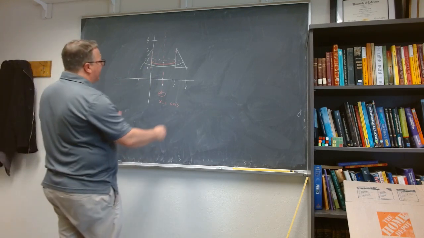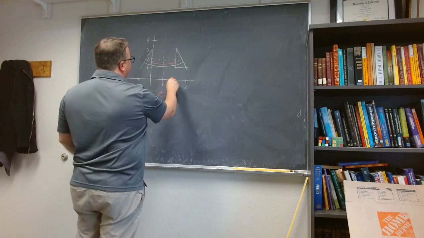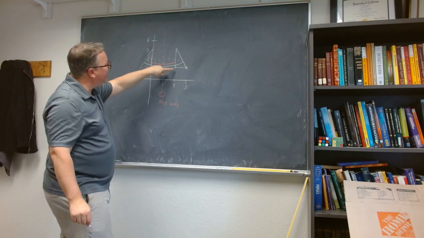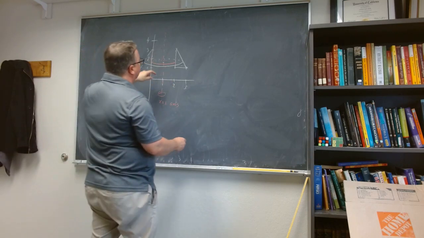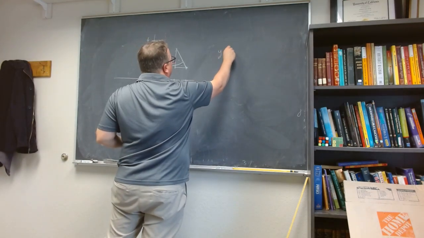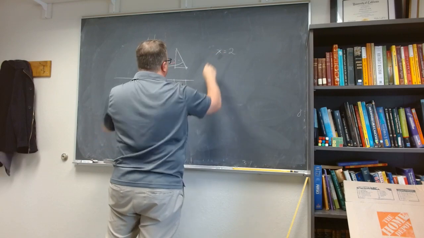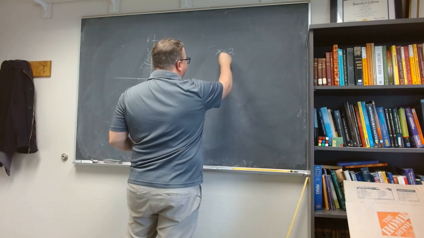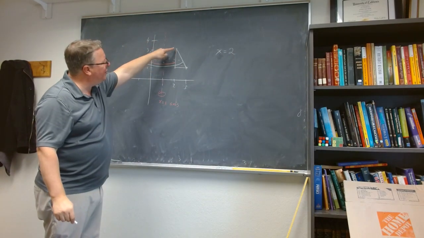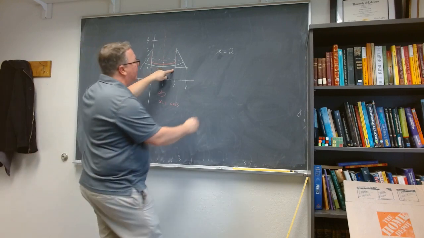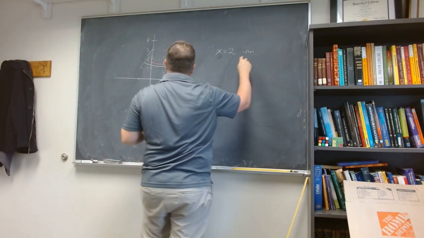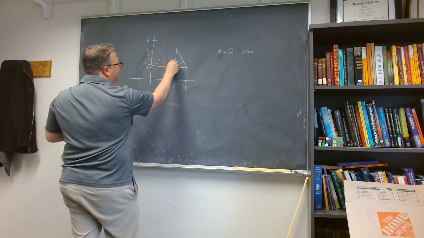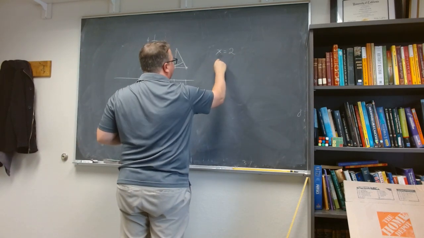Now you'll notice that here my inner radius is a constant. My inner line is always going to be at the x value of 2. So this is going to be the constant x equals 2. It's always x equals 2. And x is still a function of y. So this x equals 2 changes with y, but it changes in a way that it's always the same. Well, no, it's not the inner radius, it's the inner line. The radius, though, is actually going to be from 1 to 2. So our inner radius will always be 1 here.